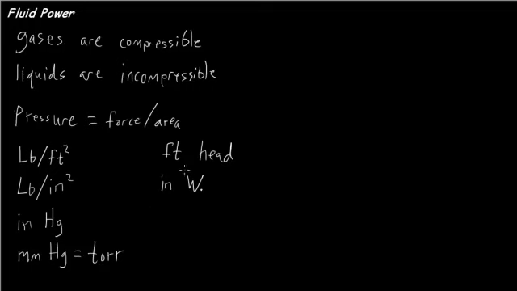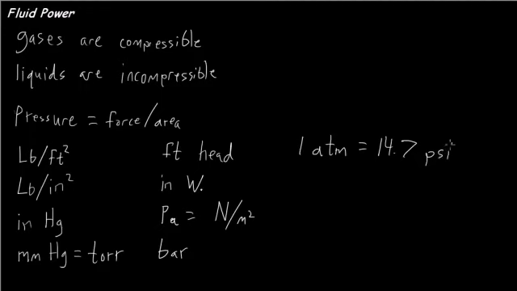An important thing to point out about these is that we use mercury to measure air pressure. We can do the same thing with water. We can use water to measure air pressure. So the fluid we're actually using to do the measurement is not necessarily the same as the fluid whose pressure we're measuring. In the metric system, we've also got the Pascal, which is a Newton per square meter. We've got bar, which is 100,000 pascals, so it's very close to atmospheric pressure. And then we have another unit, which is actually called atmospheres. So 1 atmosphere is standard pressure at sea level for Earth, which is about 14.7 psi. So this is a good number to memorize. 1 atmosphere at sea level, 14.7 psi.